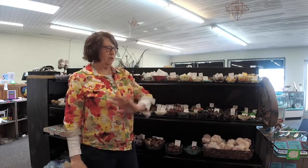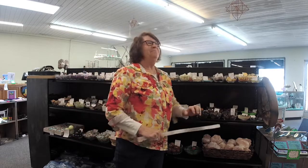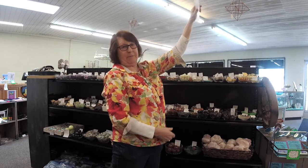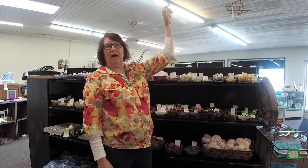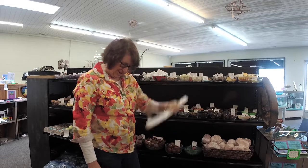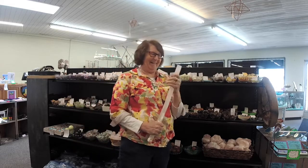That way you'll have a great time and nobody will be upset. Or you can put one up above the door jamb. A lot of people will do that. They put it right above their door. They put it on the door jamb. So when people come in, you know how you go to the airport and the TSA, this is a CSA, a crystal scanning agency. So we have fun with what we do.